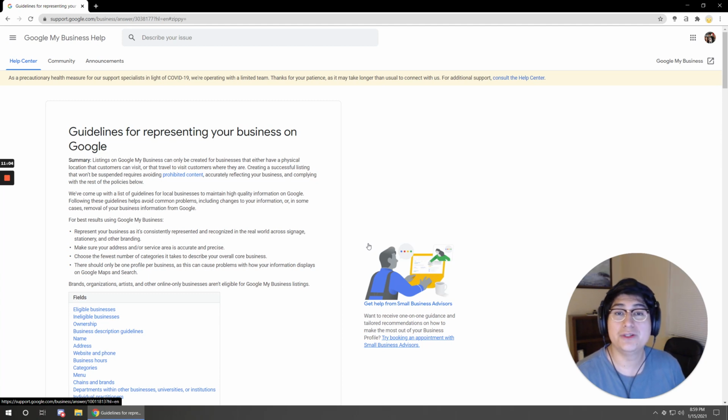So this is what you can do to increase your trust and to be able to reach out to that Google rep and basically demand them to give you your listing because you can prove your legitimacy. So how do you do that? It's actually a little bit simple. It's just tedious and it can take some time. You need to build your citations. So build at least 100 citations that match up with the name, address, phone number that you're using for the Google My Business listing. Get those indexed.